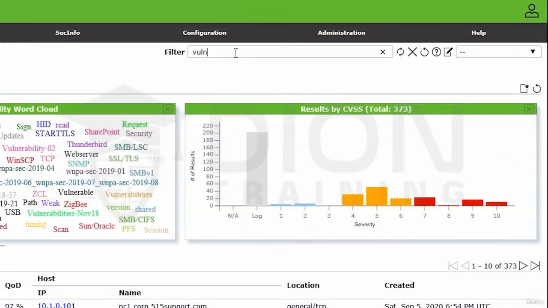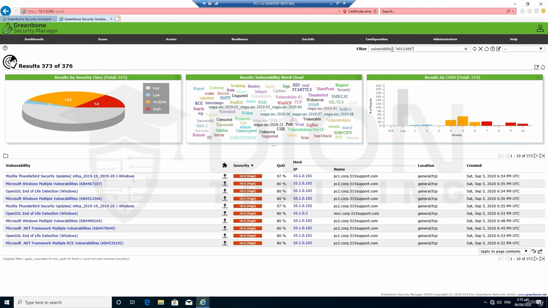For example, if we look at the vulnerability in the filter and we want to find everything that's affected by a particular vulnerability, instead of looking at it by host, we can type in vulnerability tilde quote and then the name of the vulnerability. In my case, I'm going to use 401.3389 and then end quote. Once I do that, I click the Update Filter button, and you will see that I have a hit for PC2, which is running Windows 7. And this is bad news because this is the same vulnerability that was used by WannaCry, which is known as Eternal Blue. This is a big bad vulnerability that allows remote code execution on a system. So this is one that if you find in your network, you want to make sure you get it patched up pretty quickly.